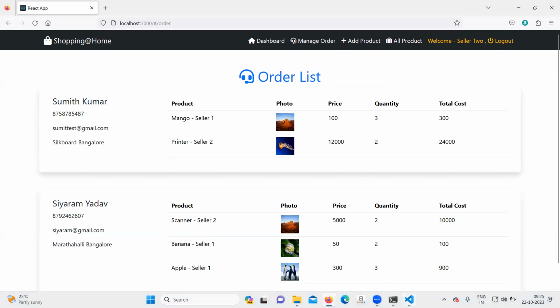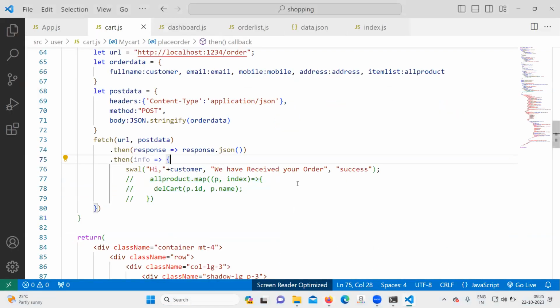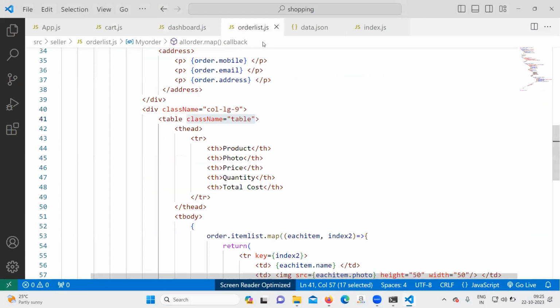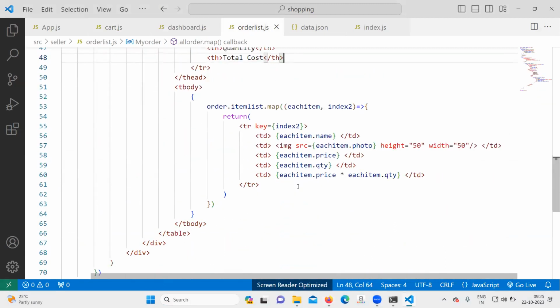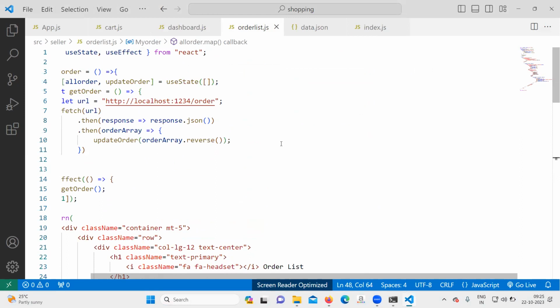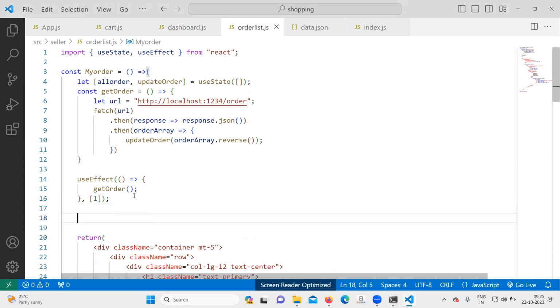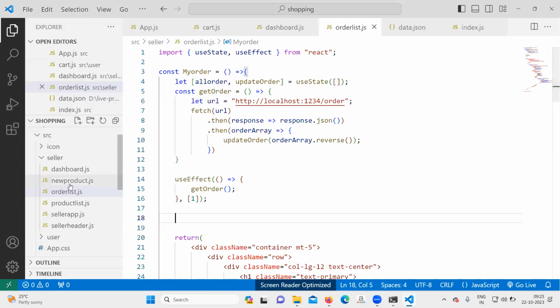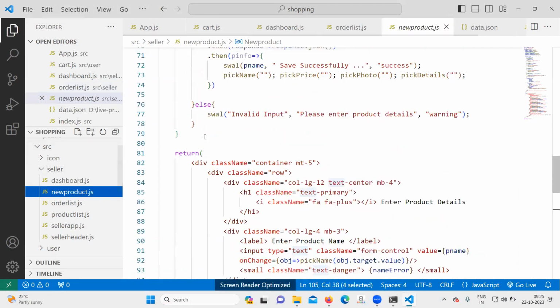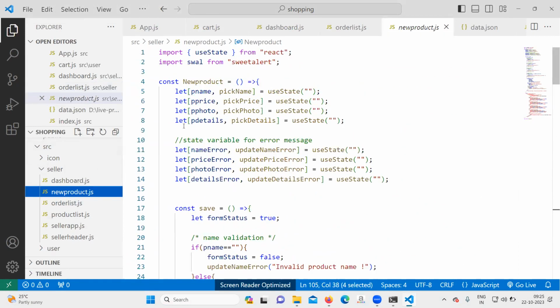So we'll come to the order list, and inside the order list page, first you get the seller ID and store it in a variable, like you have in the product page, I guess. In the product page, you have a line that fetches the seller ID from the local storage.